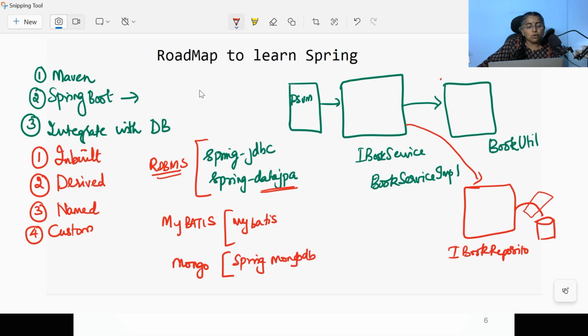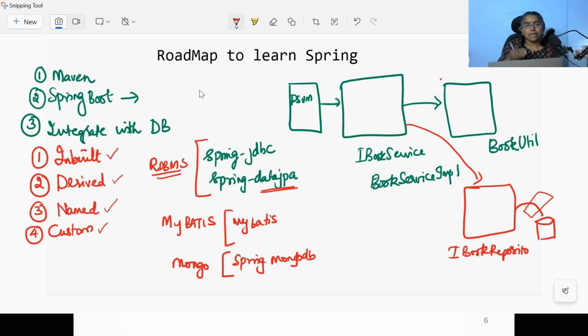In that case, you need to know how to work with the inbuilt methods, what are derived queries, what are named queries, what are custom queries. If you are using Hibernate, it is HQL, Hibernate Query Language. If you are working with JPA, then the custom queries that we will be writing will be JPQL, Java Persistence Query Language. In case of MongoDB and CouchDB, you will have to use the appropriate query language. If you are using MyBatis, in that case you will be using the native SQL query.